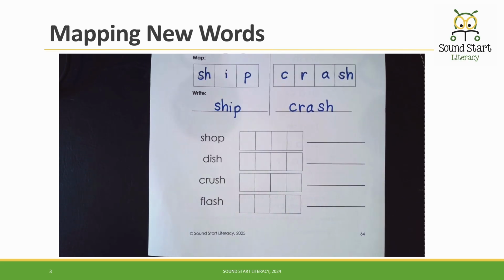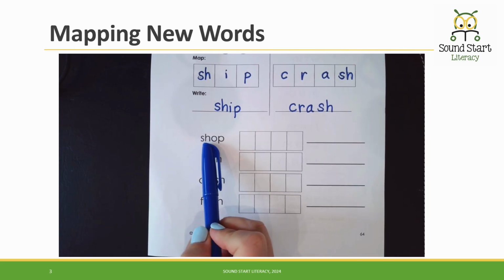After introducing the new sound spelling through the word building activity, now it's time to do a little bit of practicing with a phoneme grapheme mapping activity. And what that means is we're going to be associating the sound with the symbol. That's the phoneme, meaning the sound, to the grapheme, meaning that written symbol, having that connection between the two. And this is a great activity because you're going to be reading, segmenting, and spelling and working on that letter formation all in one activity.